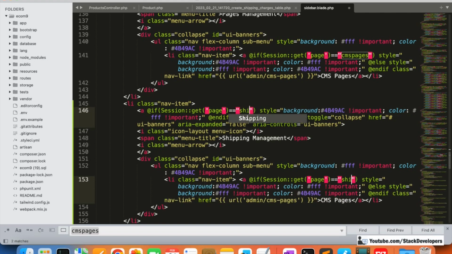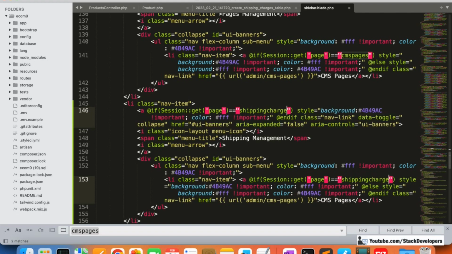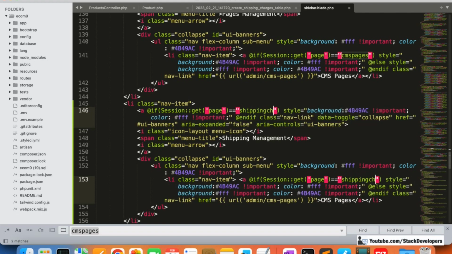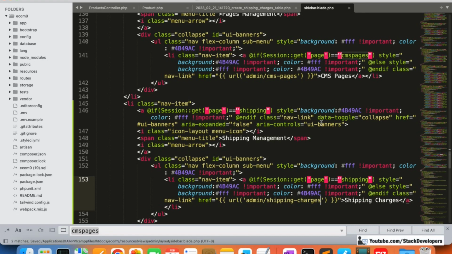And here we will add shipping charges, or simply shipping is enough. Okay, shipping, and here we are going to add shipping charges. We are going to make the page shipping-charges, and also this one we are going to replace with shipping.